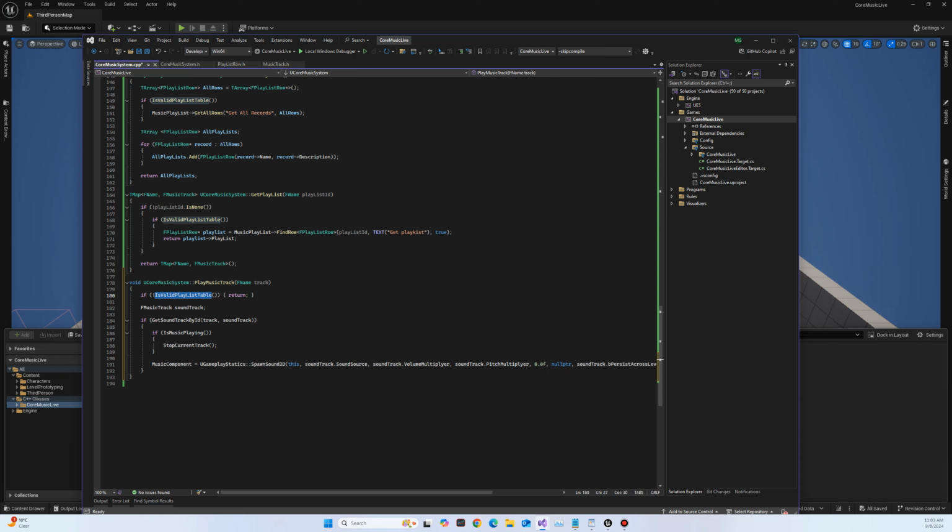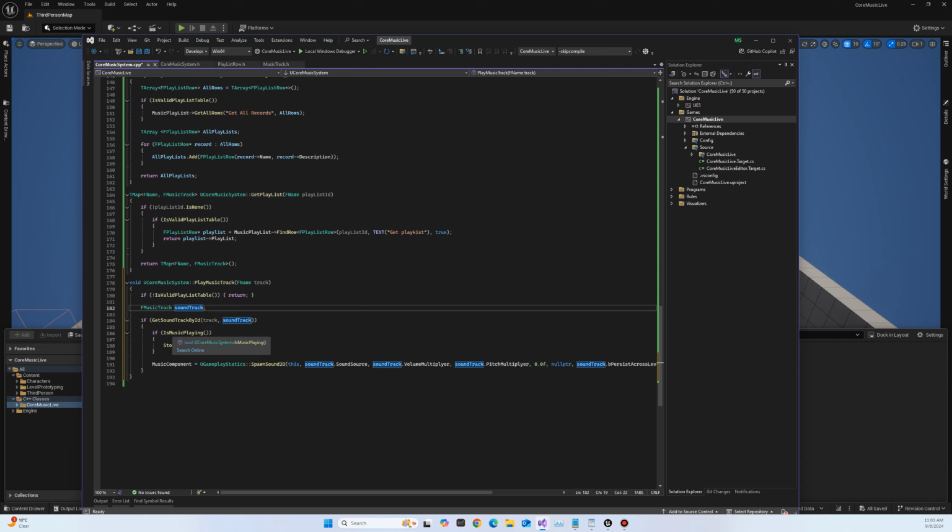Since we're using data tables, we want to make sure that our table is valid. Next, we're going to go ahead and create that empty soundtrack so that we can use our get soundtrack by ID. So there's our function, there's the track name. That will allow us to determine how to pull back the track. If we find a track, it will be true, and we'll also be returning this soundtrack out.